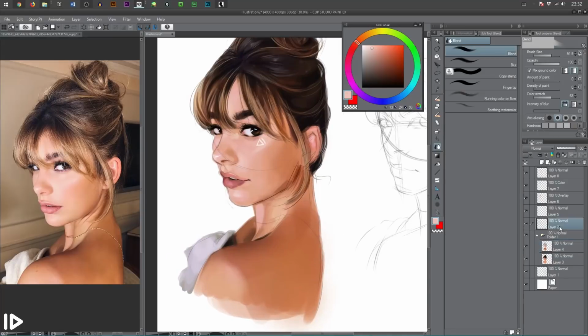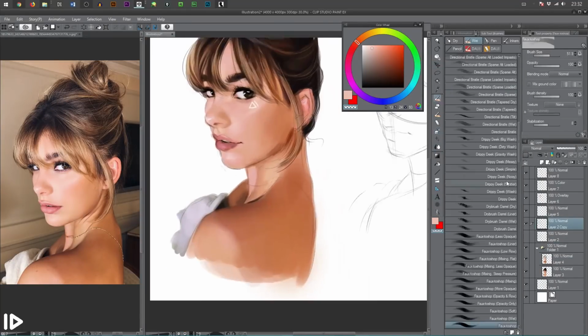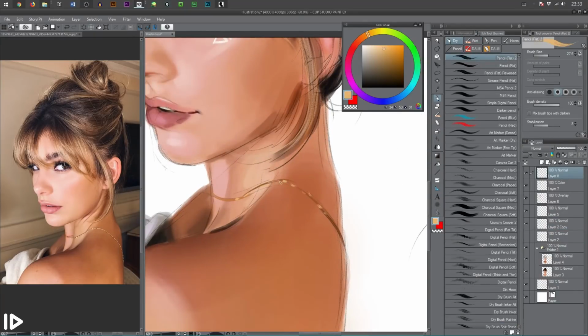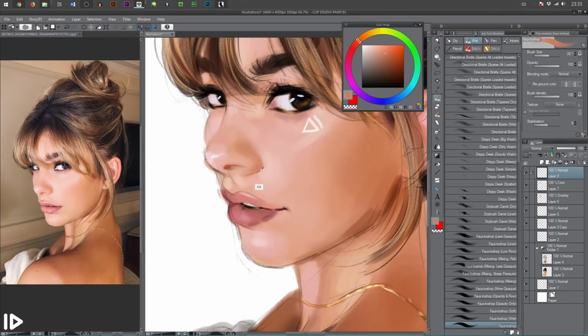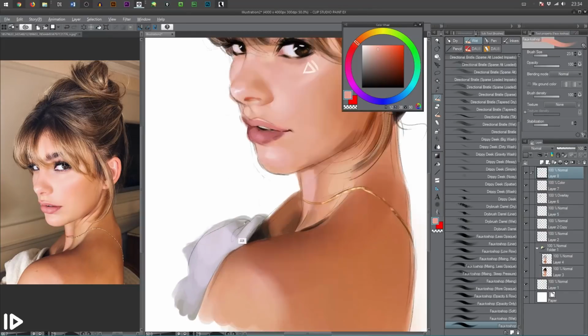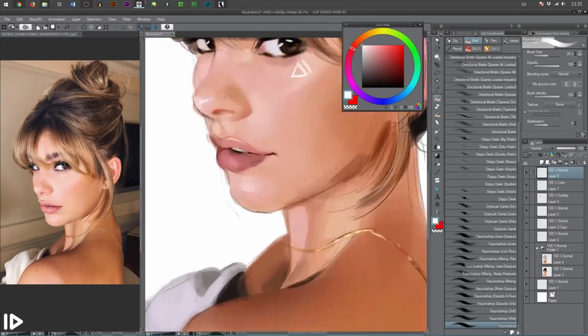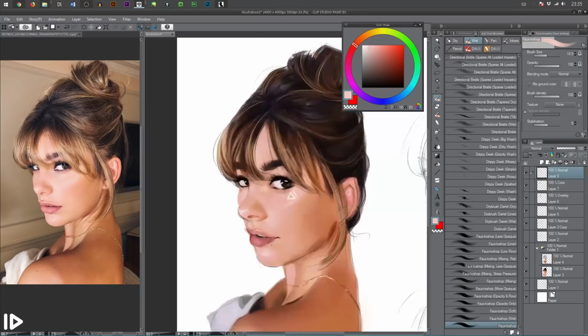So those days are not art blocks. Those are just days where we need to take a break. But art blocks are days, or a phase, where we feel depressed, frustrated, not creative. We feel down, and those are the days we need to beat. We can't allow these days to happen, and we avoid them as well as possible by not bringing ourselves down. And if we are in an art block, we try to get out of it as fast as possible. And I use the 2 techniques that I mentioned in this video.